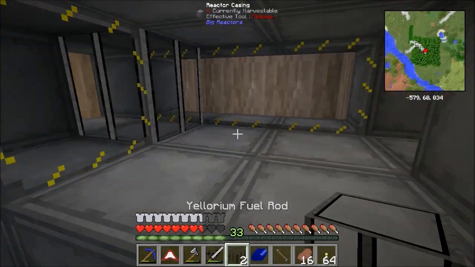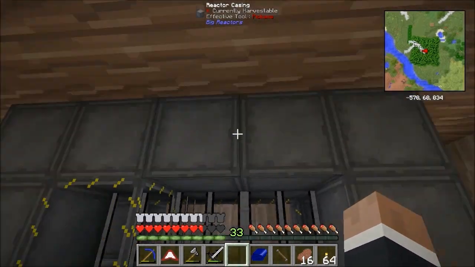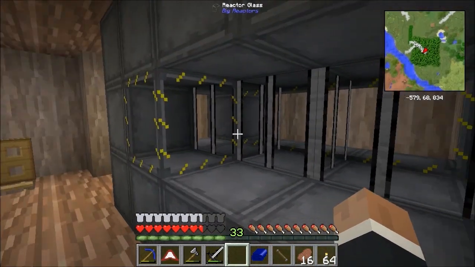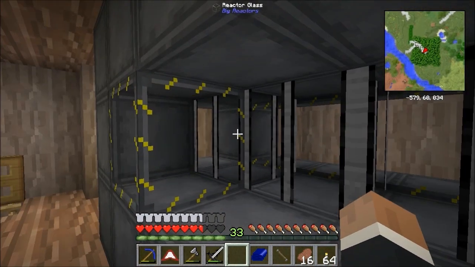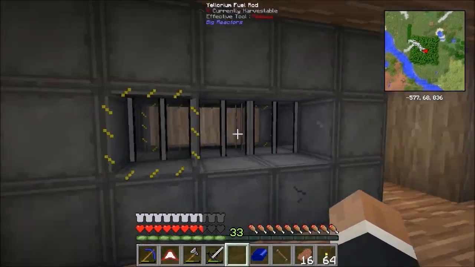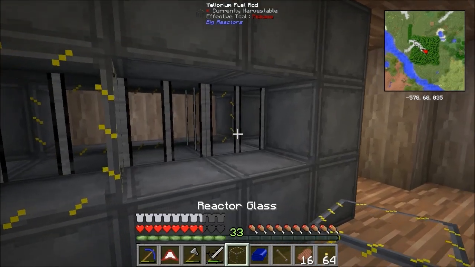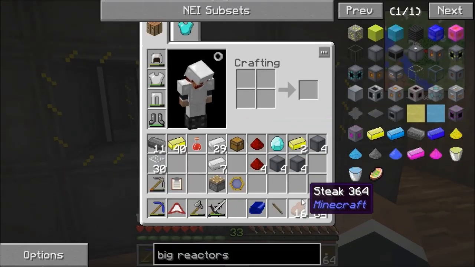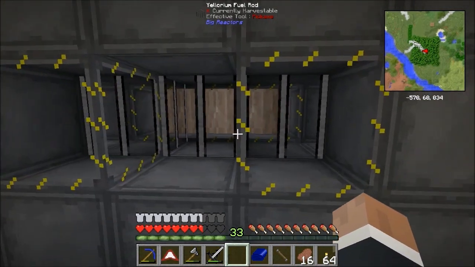So the smallest reactor you could go is a 3x3x3. That puts out about 200 and something RF a tick. Going 3 wider, it puts out a bit more, so it should be worth doing this a little bit bigger. This is very small though, no matter what you say. So there we go. That's the glass and the fuel rods in.